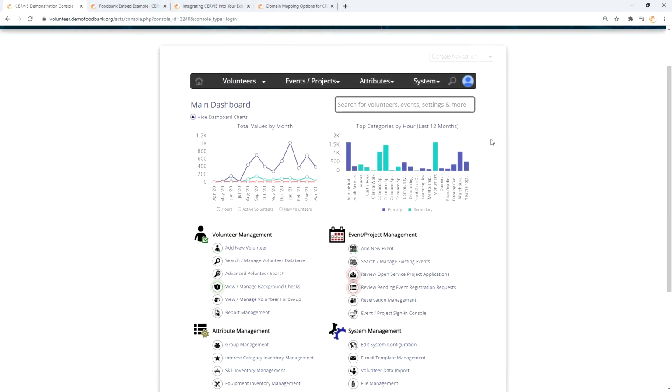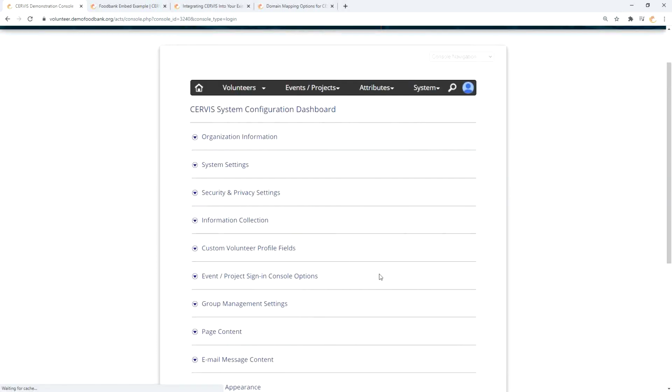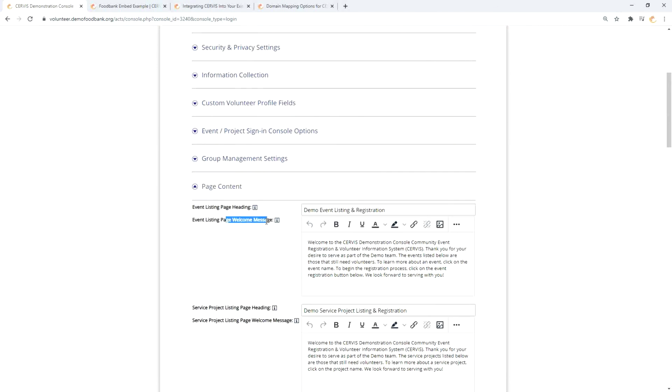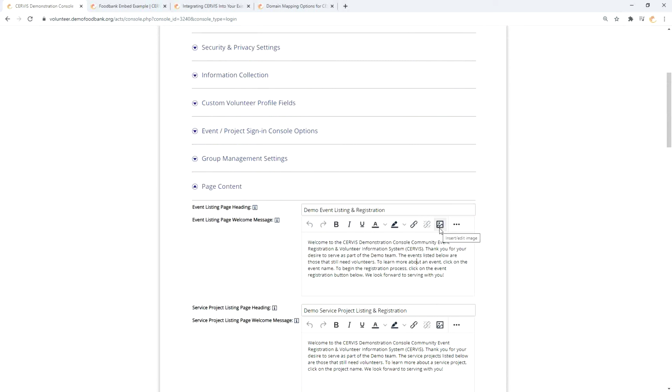If you want an image attached in another section, like at the top of the event listing page, so before all of your events are posted, there's an image at the top. That's done in the same place we looked earlier, that page content section in the system configuration. So if we go into Edit System Configuration, again down to Page Content, then you have the welcome messages in here, and you can use these sections to embed images. You can see there's a button here directly to insert or edit an image, and that could be something that you've uploaded to Service previously via the file management section, or it could be an image that's online somewhere. You could link out to it.